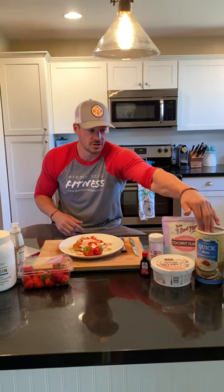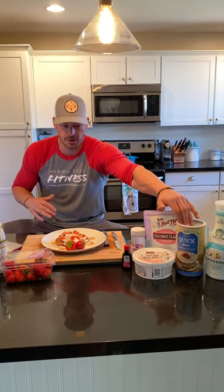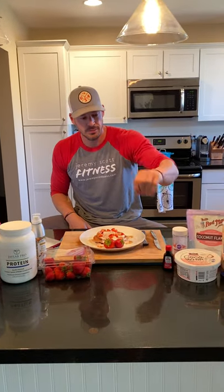Next, we're going to go with a fourth of a cup of the old-fashioned oats, rolled oats, any kind of oats you like. I think you're going to be fine, but a fourth of a cup is ideal. Then from there, we'll do about two-thirds of a tablespoon of baking powder, which I have right over here. Then we're going with a half a tablespoon of vanilla extract, just a couple of drops.